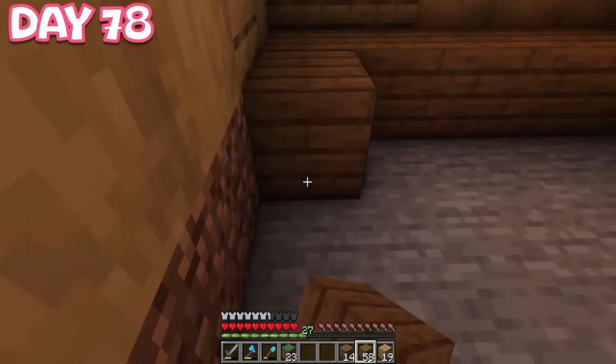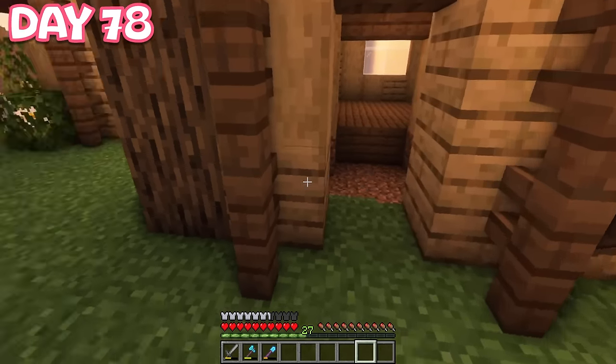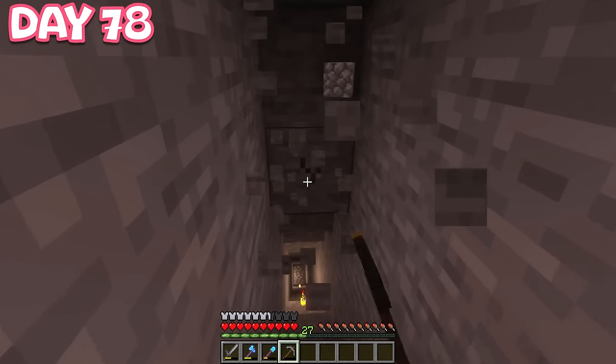Now we just gotta replace all of this grass with a lovely floor. And I'm thinking spruce wood for the kitchen here. And I think I wanna use stone bricks for the other two rooms, which means I have to go mine tons of stone from the mine.